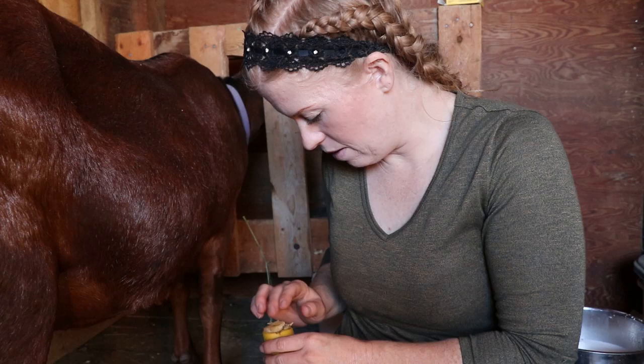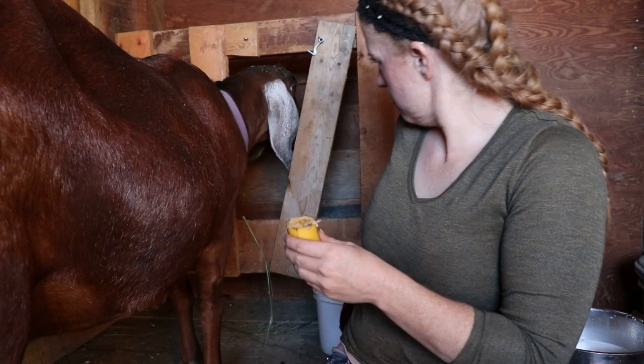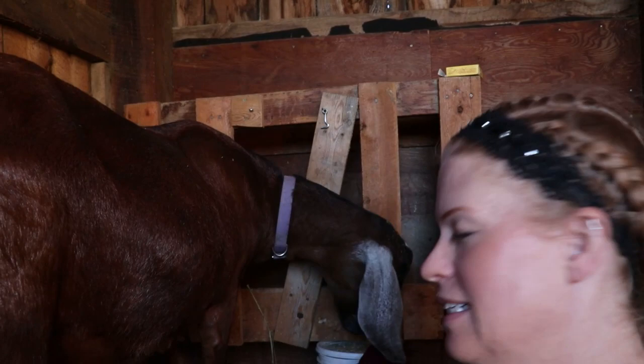Kira knows I have bananas. She's like, I want my bananas. So here's the lid. I'm just gonna let her out and give it to her. Look at how easy that was. You know, she's eating it. Is good, huh? I better hide the rest of the bananas or she'll eat them. Huh, Kira? So I'll do that for the rest of the goats and get them done.